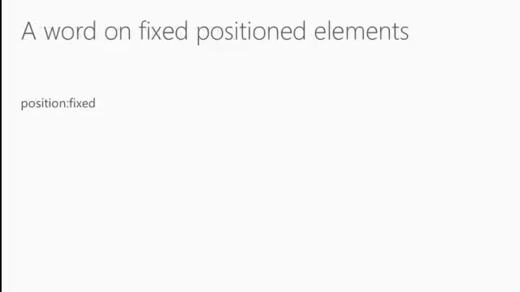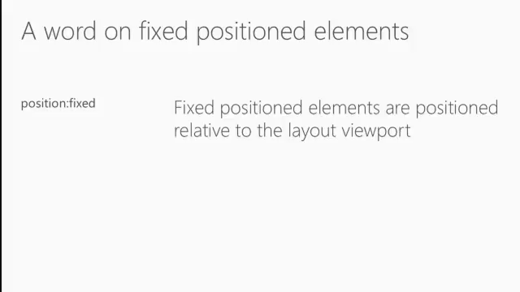Now let's talk about fixed position elements, which has been kind of an interesting discussion going around on the internet about this particular topic. The reason there is a lot of discussion is because most mobile browsers have done this incorrectly. The W3C says that if you have a fixed position element, it needs to be relative to the visual viewport. If we did this, then as you zoom in, the fixed element will remain attached to your visual viewport, and it will cover the content. Not a great user experience.